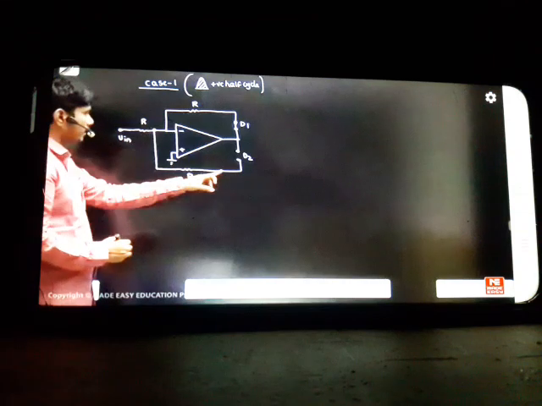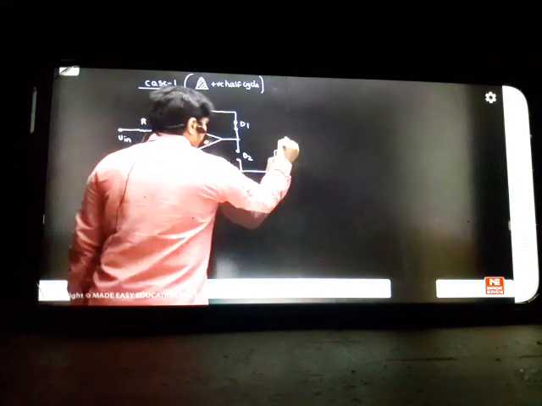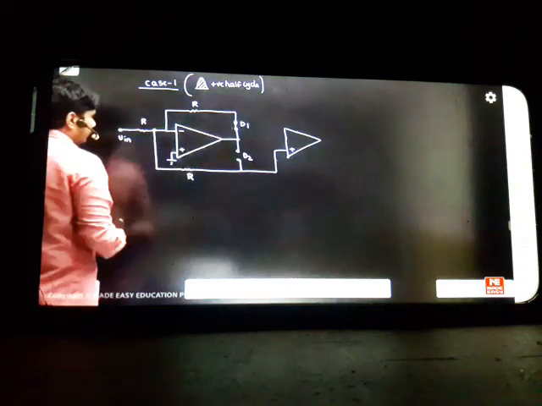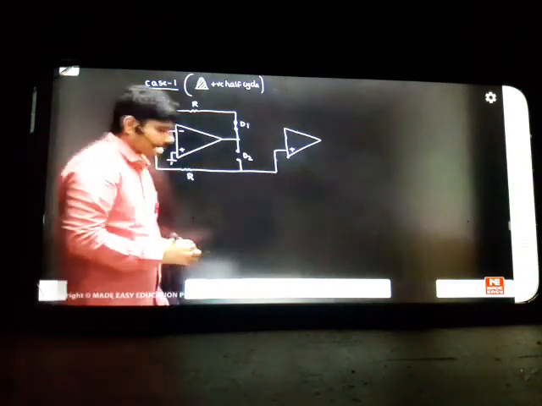This is the R connected like this. And the same R is going to the op amp. This is the next op amp, positive. Can you apply some principle here in the class? This is a closed loop system. Whenever there is a closed loop system, we'll have zero virtual ground. Correct? Virtual ground will be there.